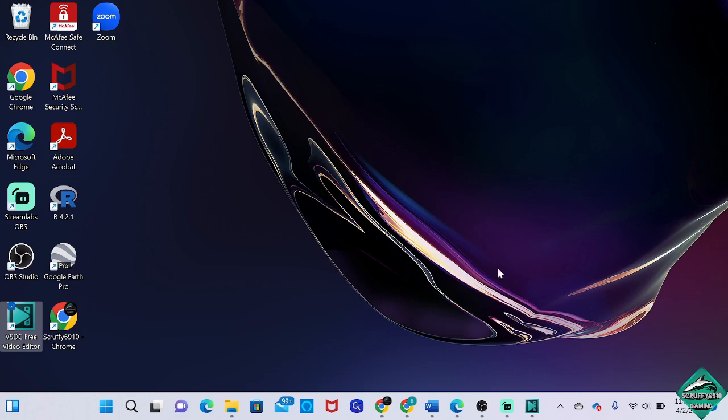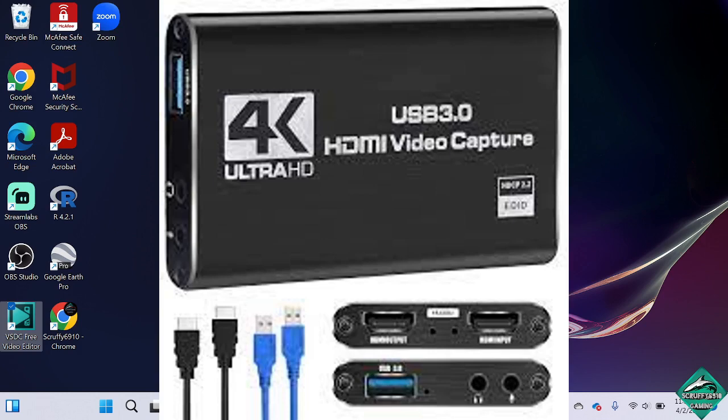And you're going to need these three software programs here. That's Streamlabs OBS, OBS Studio, and VSDC Free Video Editor. Those three programs are all free. You can just download them right onto your laptop. There's no viruses or anything, so it's all safe to use. I've been using this for years, and I've had no problems. These are all great software, all free. Next, you're going to need a capture card, and we'll get to that a little bit later in the video.